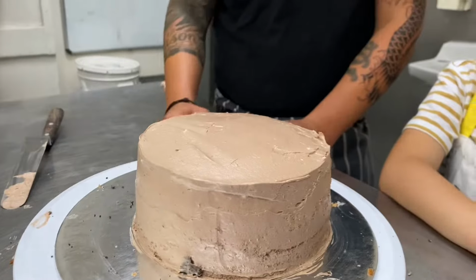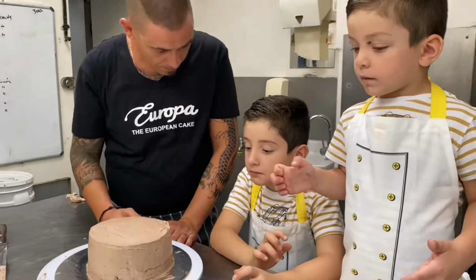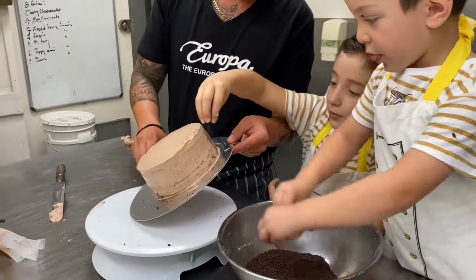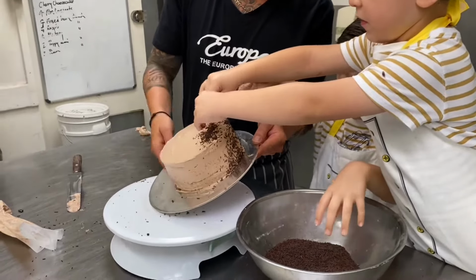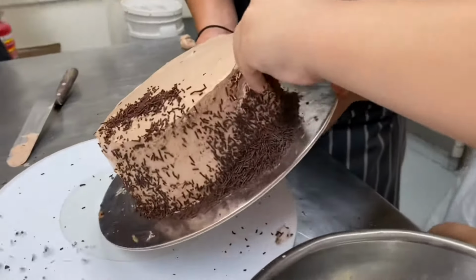Satisfying. So you like it that high? Yeah. We'll put some chocolate flakes around the side. Okay. We'll put it on the cake. Just on the side. That's it. Not too much.